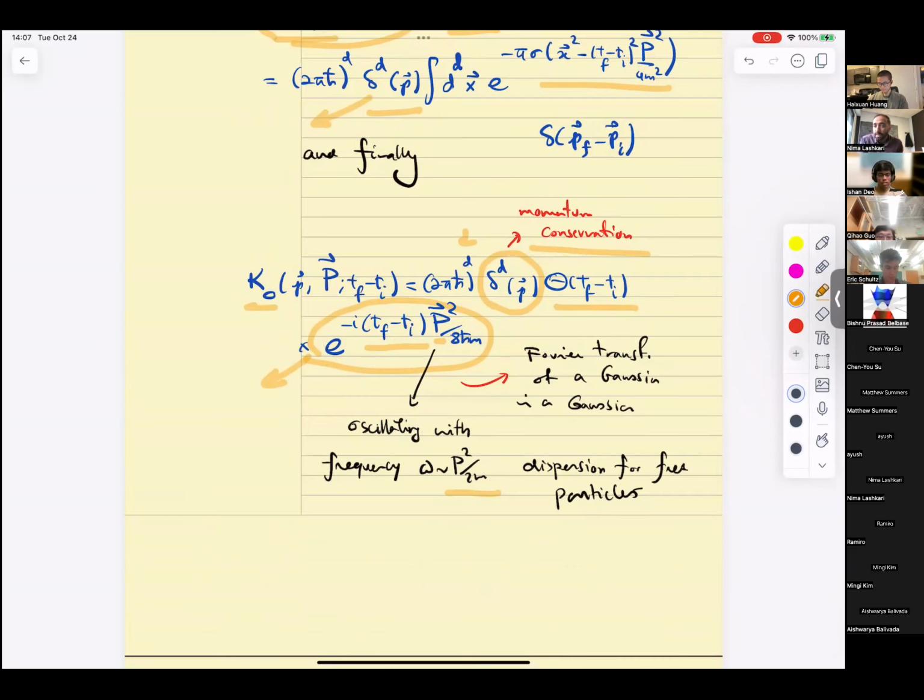If you recall, in that calculation of the 2-point function, what we did next was we Fourier transformed in time. And then we took P0, which is the Fourier variable to time. P0 has a name, it's energy, right? And then we talked about analytically continuing in P0, analytically continuing in time, in energy. That's what we're going to do next in the context of quantum mechanics.